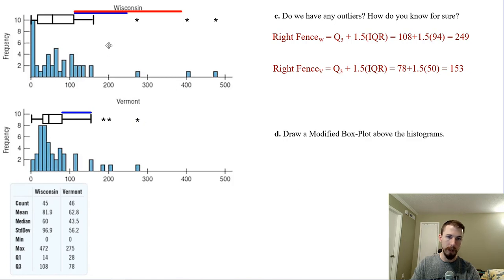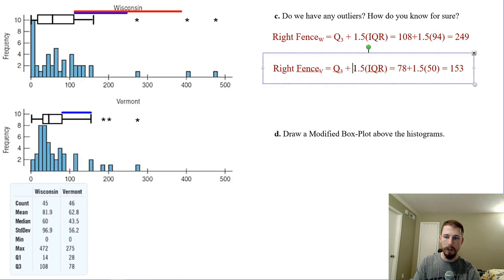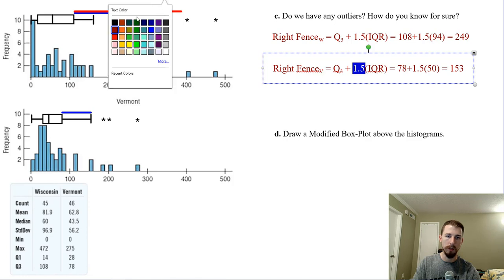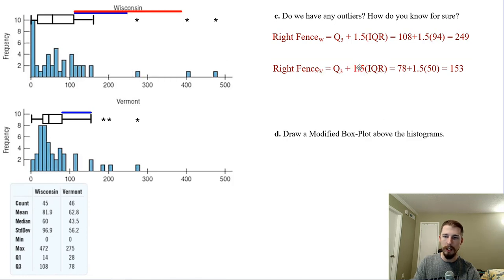It doesn't really matter. All right, then with Wisconsin, you're doing the same thing. The red here, I was showing you a far outlier. So 1.5 times the IQR, that's going to be whenever we're dealing with just a regular outlier. But if we do 3 times the interquartile range, which is going to be twice the 1.5, that's going to be this red line here. Anything that's beyond that is going to be a far outlier. So you could actually use a different asterisk or something like that, or you could use X's for it. It doesn't matter how you want to do it. Just make sure that you show that those are different because they're considered far outliers. That is if you even want to do far outliers.